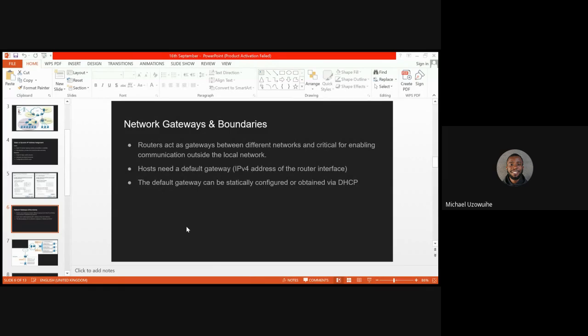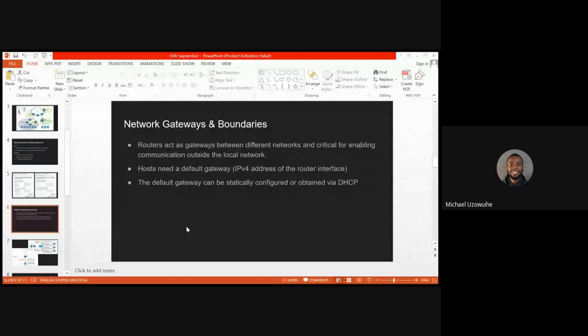So what it means is that every device connected in a local context, for it to have access to other networks or resources in another network, there is what we call a default gateway, simply meaning the exit point of trying to get or request information. So exit point or entry point. So routers make it possible for us to connect to one or more networks.